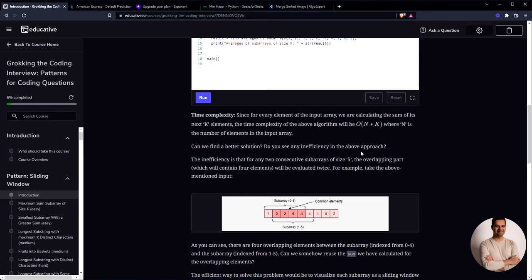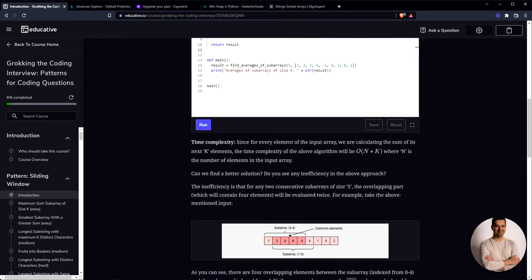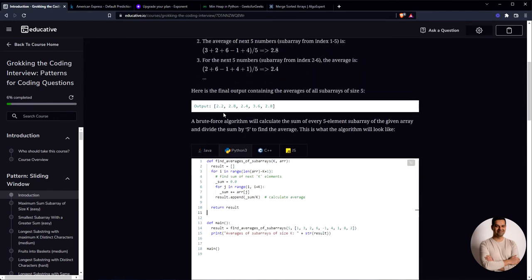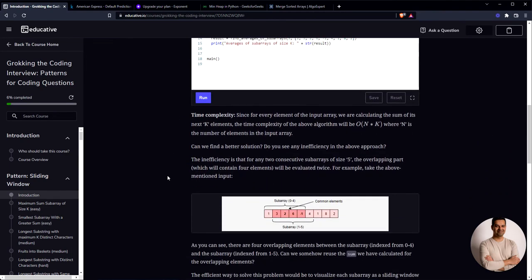Do you see any inefficiency in the approach? The inefficiency is that for any 2 consecutive subarrays of size 5, the overlapping part will be evaluated twice. Essentially, if we first calculate an average of this subarray, and then move on to calculating an average of this subarray, this part is an overlap between the 2 calculations, and we aren't using it anywhere in how we are approaching the problem.